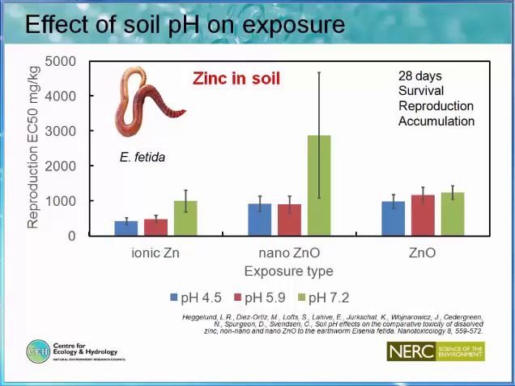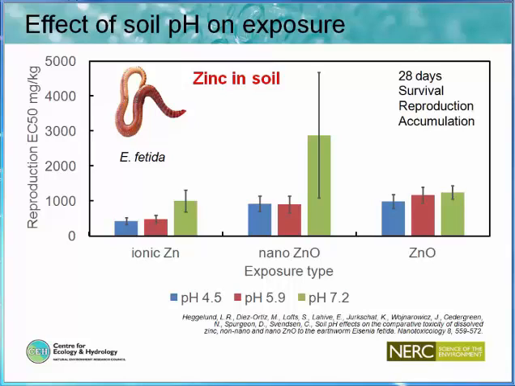In this study, as well as looking at the nano zinc oxide, because it could dissolve to form ionic zinc, we also did exposures to ionic zinc itself. And also, because we wanted to see whether there might be a size effect, whether the nano-specific size of our zinc oxide might be important, we also exposed worms to zinc oxide particles that were larger than nano-sized.